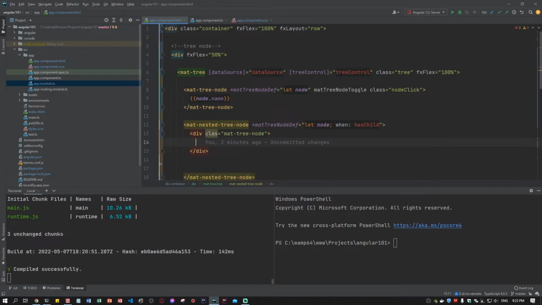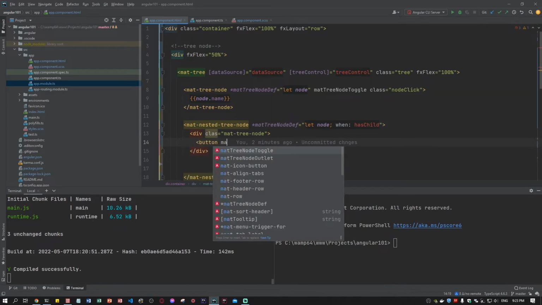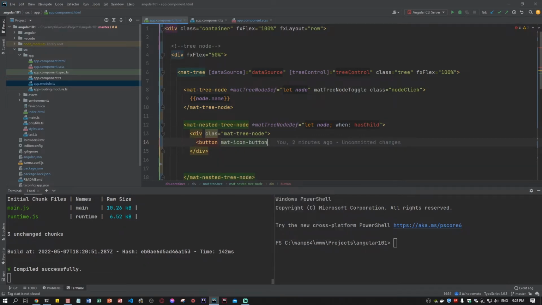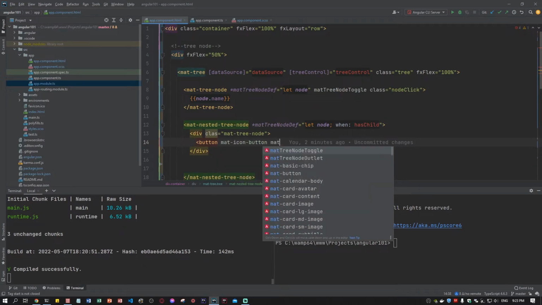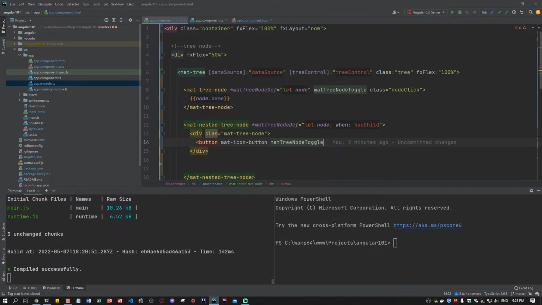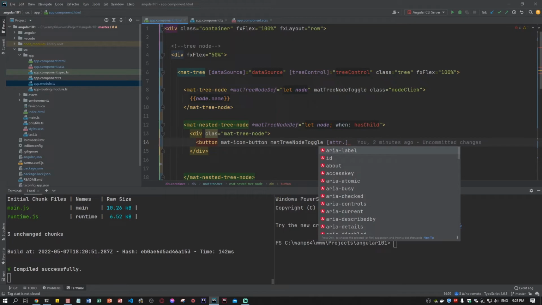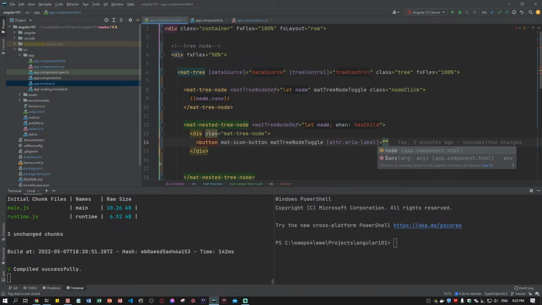And inside we'll have a button, and in this button will be mat-icon-button, and we'll pass also the matTreeNodeToggle of this button, and the attribute aria-label, and we'll pass toggle.